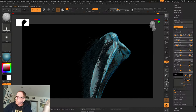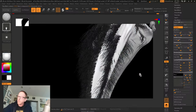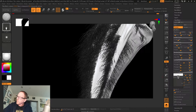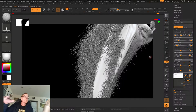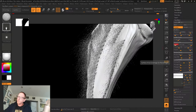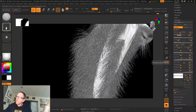So that's a little bit too silly. Let's go to white material so it's easier to see. And I'm also going to set my base color to white, my tip color to white, just so it's easier to see. Okay, so we got a bit too much there. So now it's time to play with some fiber mesh settings. Basically, I just want like one or two hairs coming out of each one of those little dots, right? So we can lower the coverage. And well, actually, let's bring in the coverage, and let's do by mask and then lower by area.